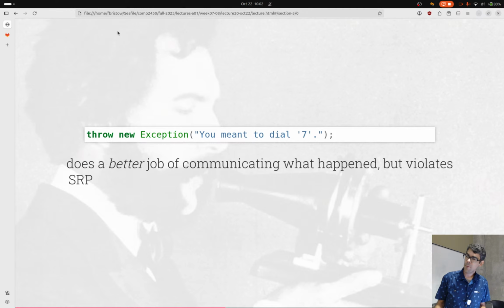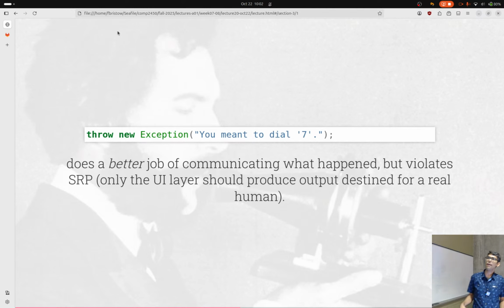It violates the single responsibility principle in the form of only the UI layer should have this responsibility of producing messages that are going to appear as outputs. It should not be put onto the responsibility of our domain model objects. None of the domain model objects that I'm building up here should have any responsibility for printing anything, and it shouldn't have any responsibility for constructing strings that are going to be printed for the person that I'm working with.